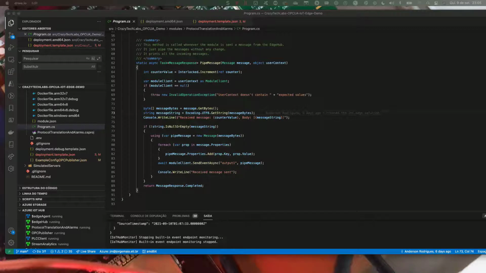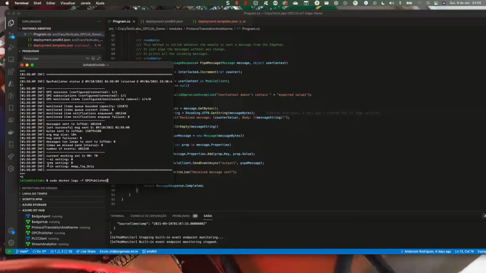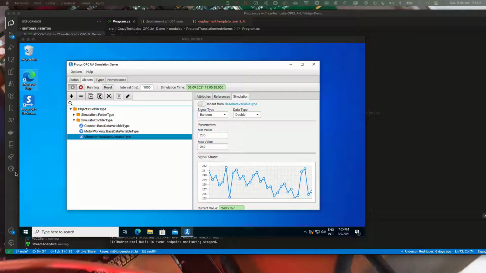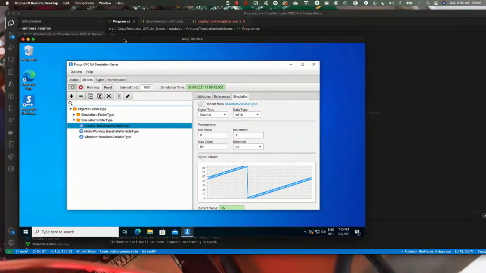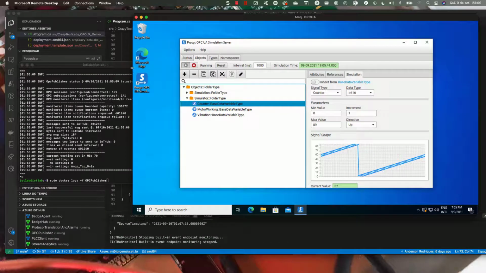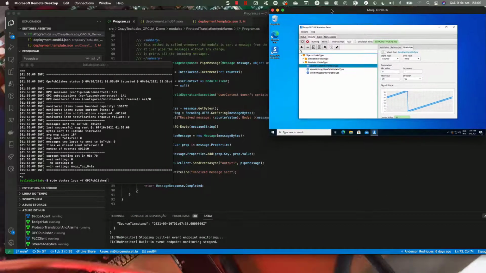Let me show you the logs of the solution. So you see before the OPC UA sending the data, right? So let's put this on the corner. It's sending the data from the simulated server.